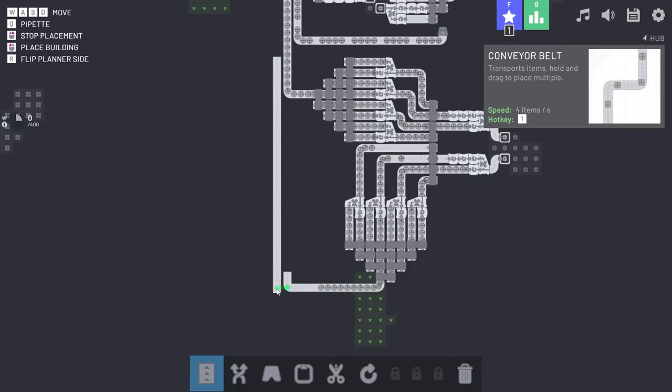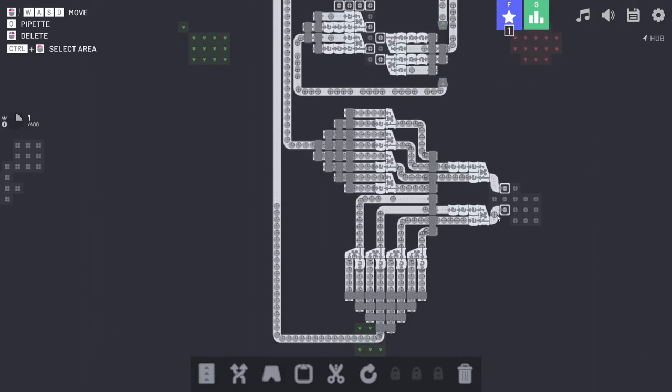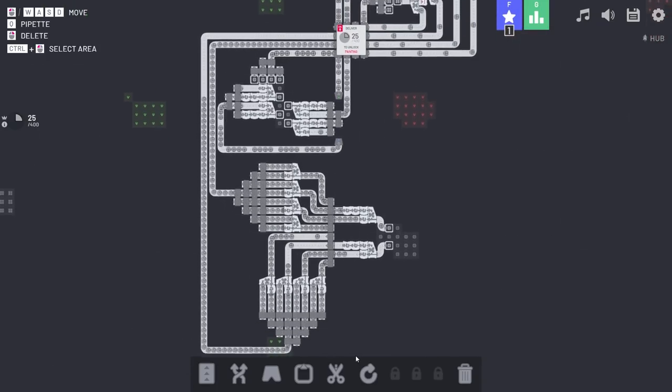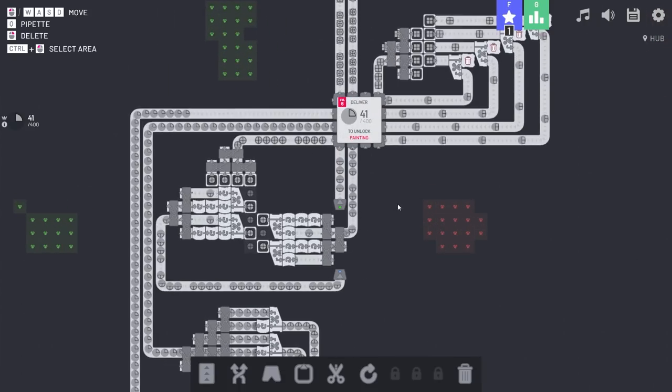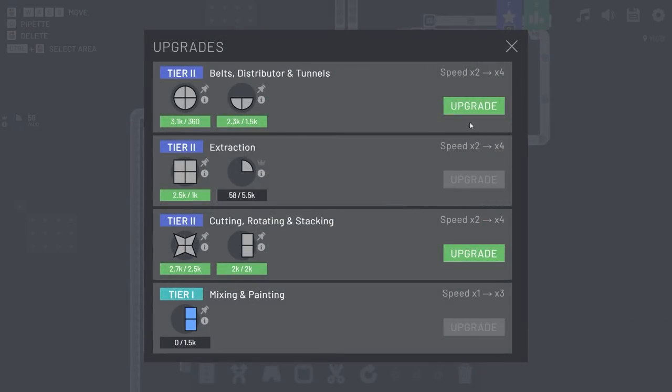Oops, a little bit too far. There we go. And we'll have this all the way up there and connected in, and we should be able to get to painting very, very soon, hopefully. And all of this off just two extractors. Now we've got quite a lot of backlog there, so it's going to take a little while for that to filter in, but we needed 400 of them. We've now got two upgrades as well.